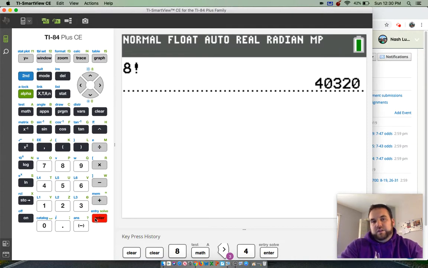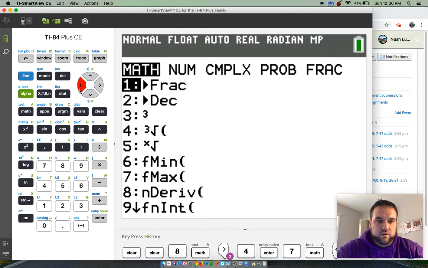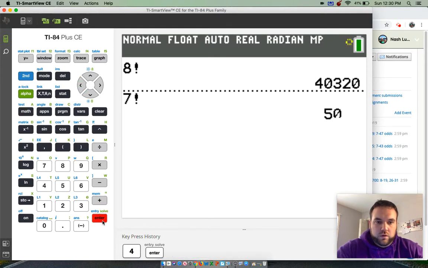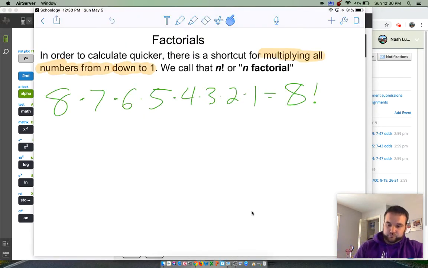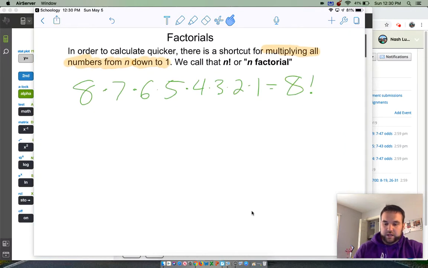So if we did this with the Harry Potter books, there's only 7 books. So instead of doing that whole calculation, I could just do 7 math prob 4. So there would be 5,000 different arrangements of just the books, 40,000 arrangements of the movies because there's another movie. Whoops, not that one. So if you see that exclamation symbol, that means you're going to multiply every number from that down to 1.